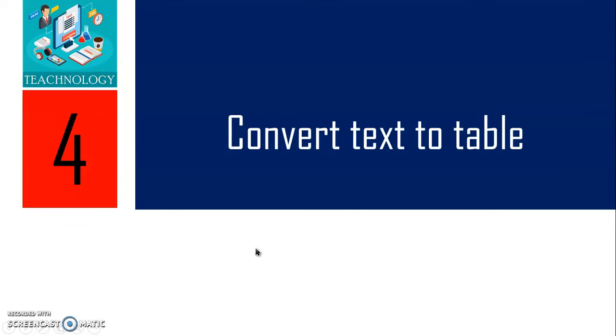The next tip that I am going to give you is how to convert text into a table in Microsoft Word. Basically, there are two major ways you can create tables in Word. One way is to create a blank table by any of the various methods provided by Word, such as drawing the table or using the insert table tool. In this tip, I am going to show you how to convert existing text into a table.